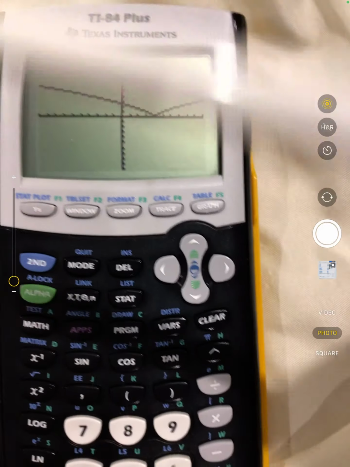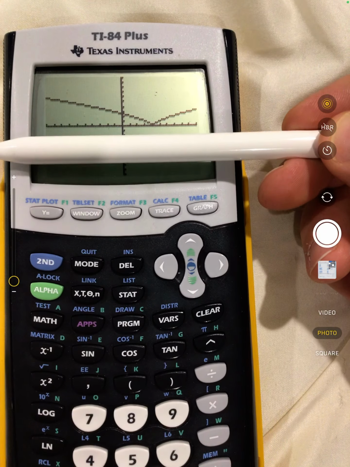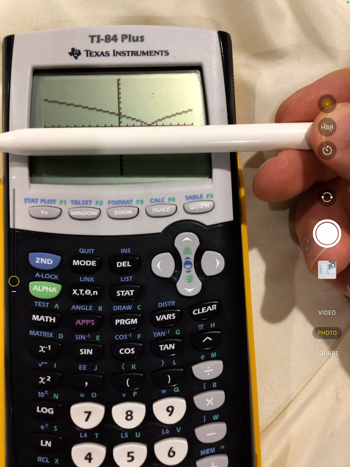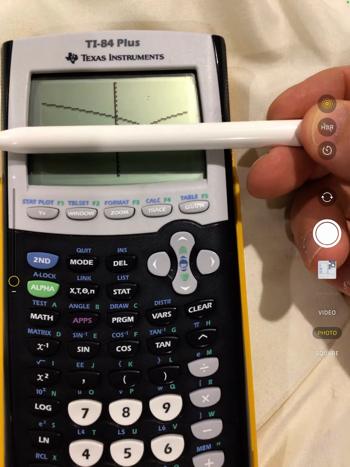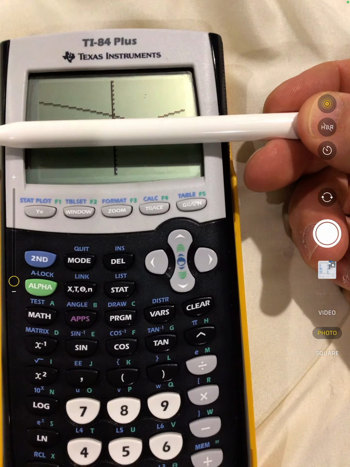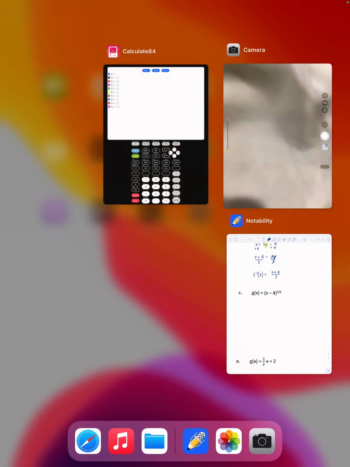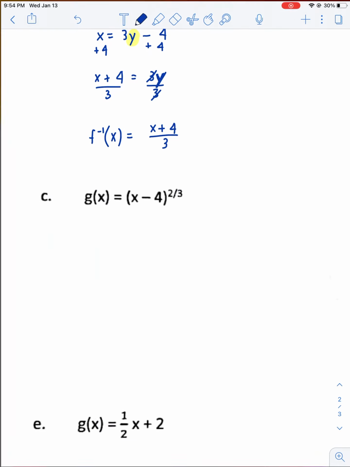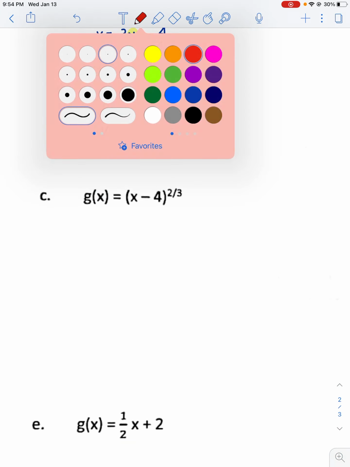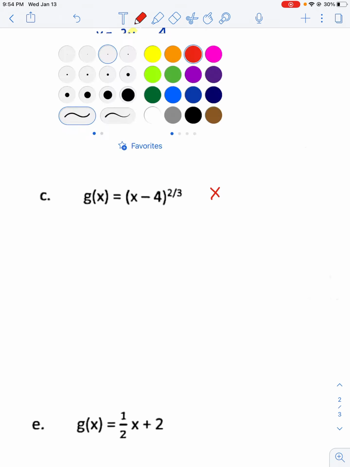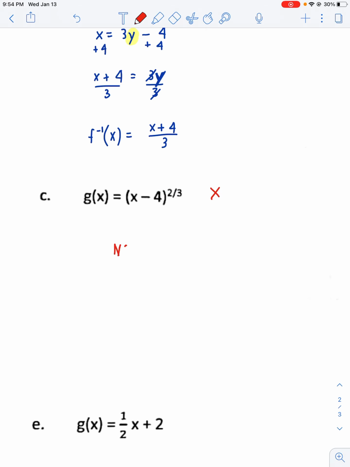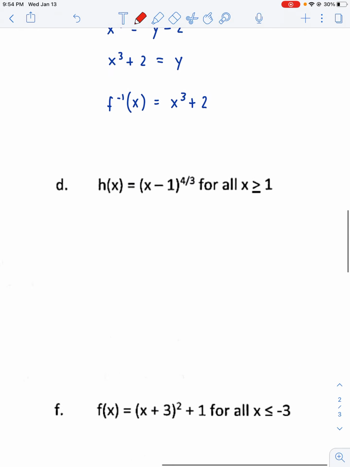Took it a minute, didn't it? But I want you to notice something. If I do the horizontal line test, does it pass? Or does it touch multiple points at the same time? Look at all that. It's hitting 2 points at the same time. So what does that mean? It means that this one does not pass the horizontal line test. This one fails, okay? So what does that mean if it fails? It means it has no inverse. No inverse. Okay? No inverse.